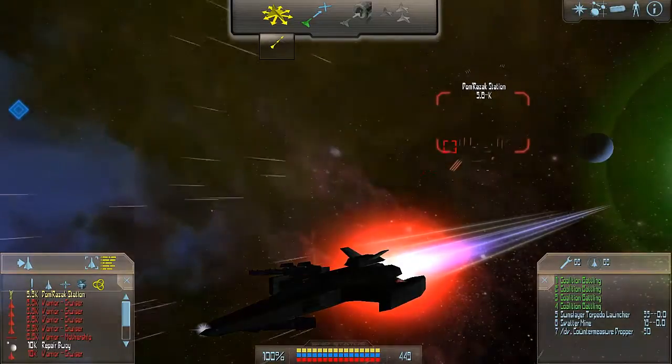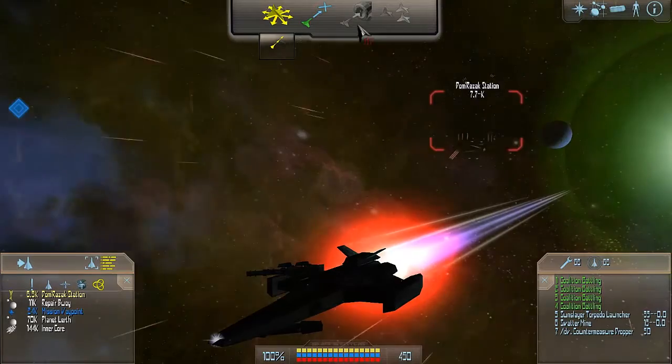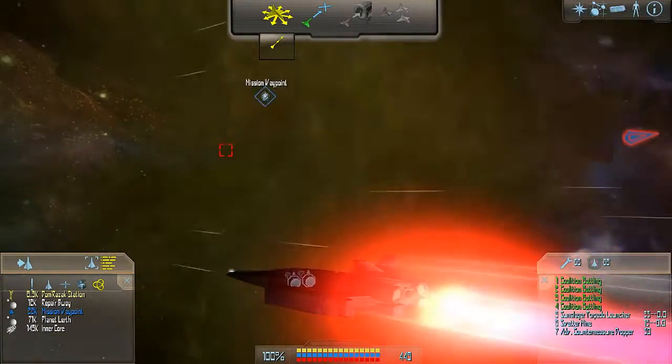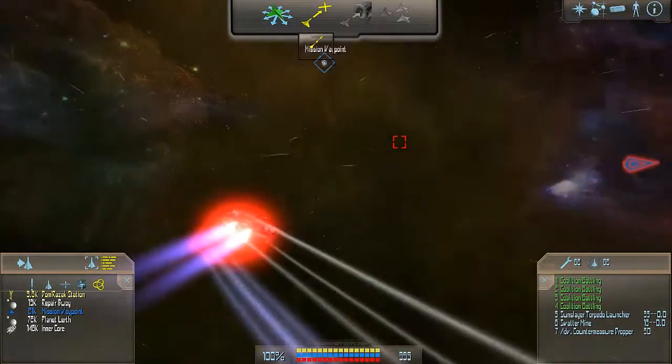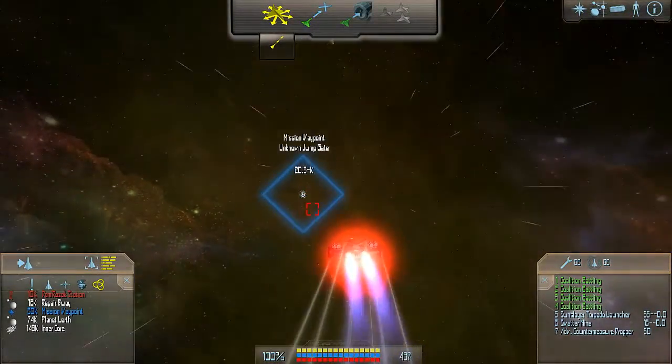It's a station. You can't dock with it. I don't know if we have to be friendly to dock with that, but I'm not getting any option for it. Wow. So we basically flew right into the middle of their base and lived to tell the tale. Whoa, no, hold on. Go towards the mission waypoint, please. We can actually see it now.